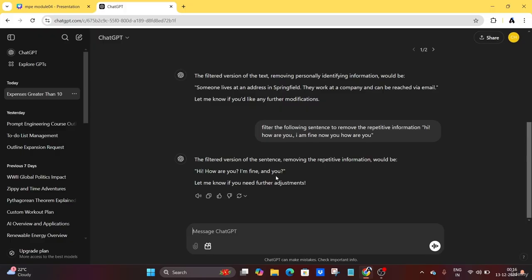So this is a simple thing. You can use this simple filter option in any prompt pattern, such as question refinement, everywhere. I'm just telling you how this works, so you can use it yourself as per your requirements. I'm telling you again, practicing is the best way to learn prompt engineering. So go and use all the prompt patterns, use this prompt pattern also, and check how you can solve a specific problem.